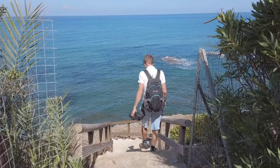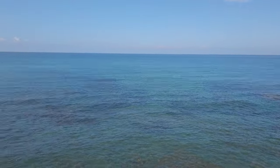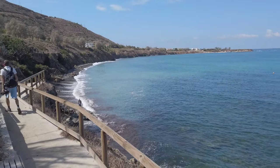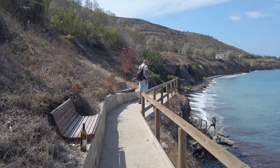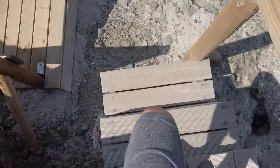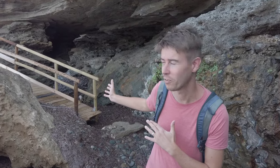That is actually the main objective of our vacation — being in warm weather in autumn and finding places to swim in the sea. For us coming from the Czech Republic, a land-locked country without seas or oceans, it's always an exciting experience. This is called the Dragon Cave and I don't know what to expect, so let's take a look.